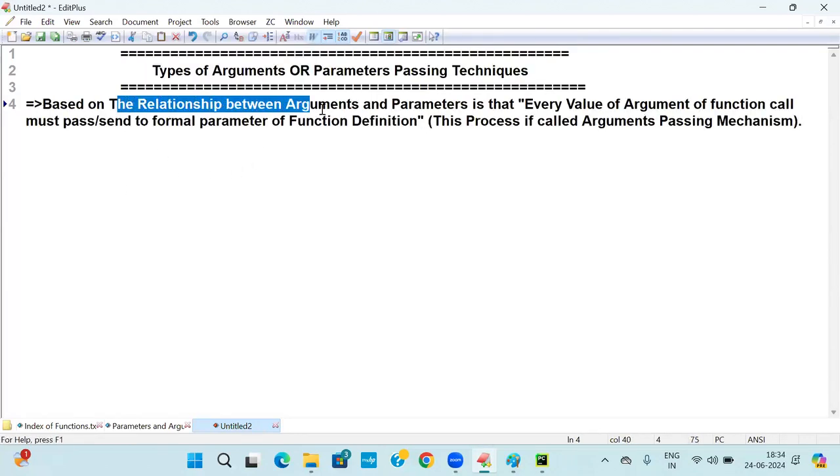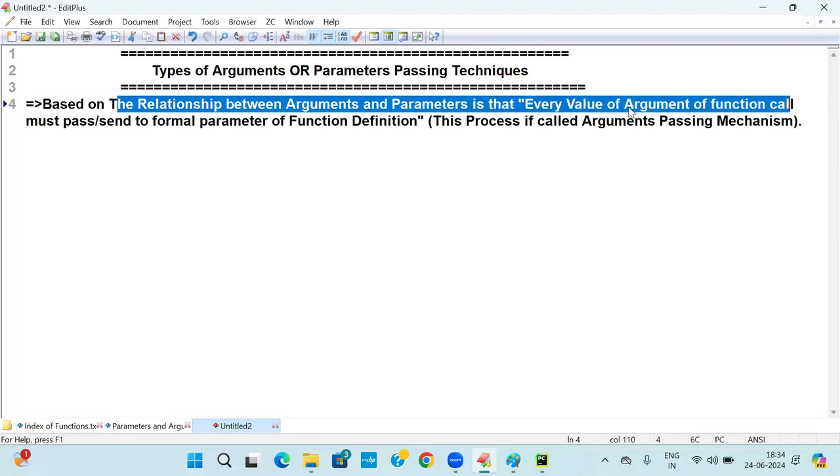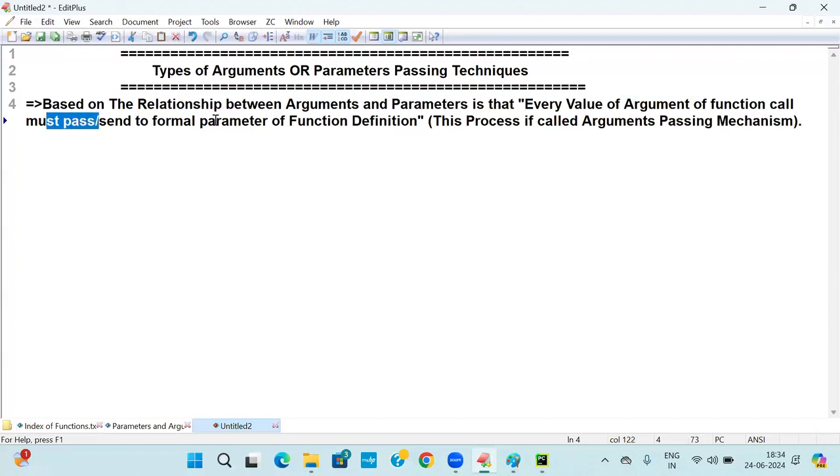the relationship between arguments and parameters, every value of an argument of the function call must be passed or sent to the formal parameter of the function definition. This process is called what? So in how many ways can I pass my argument values? Are you following?